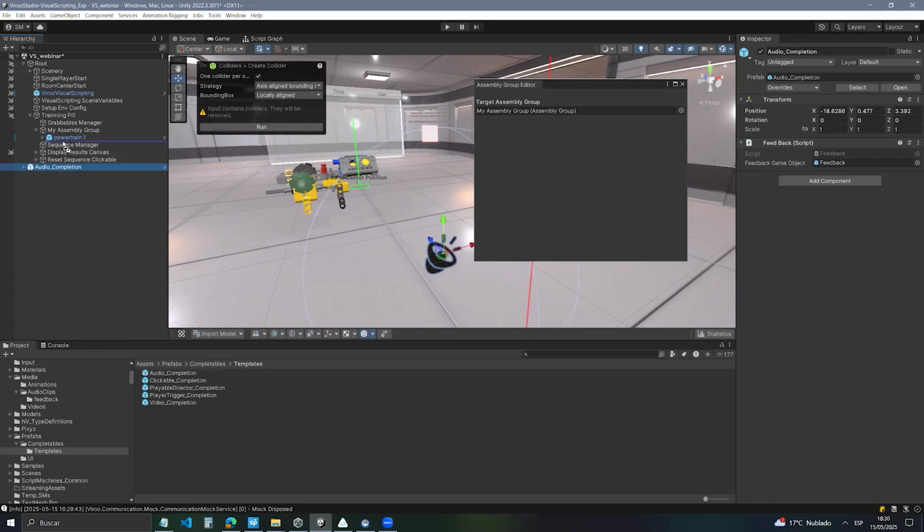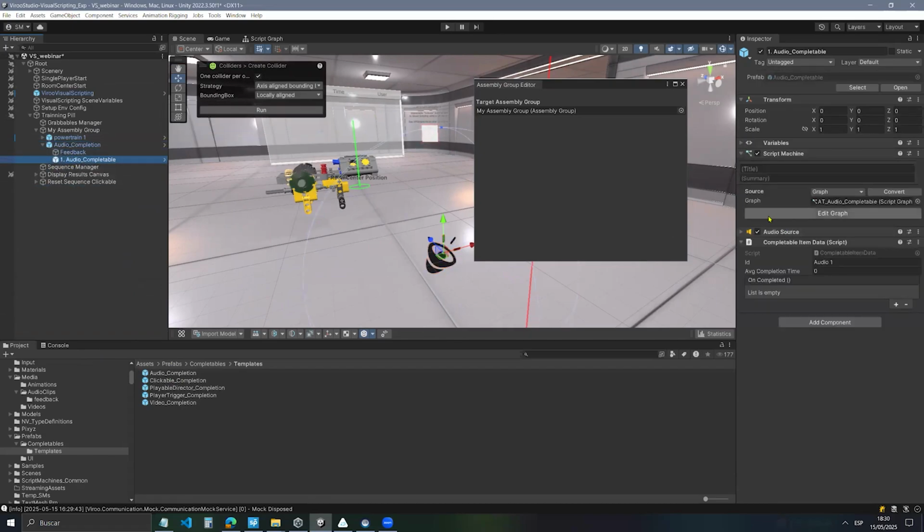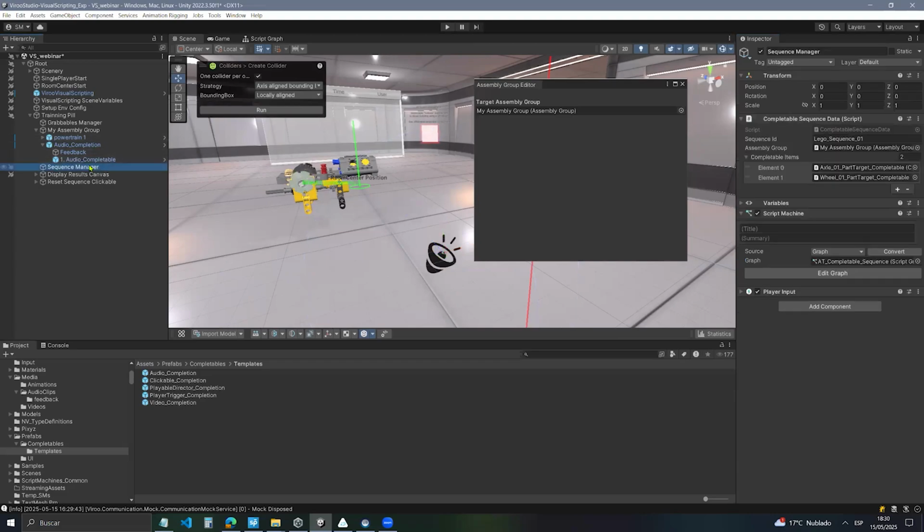This audio completion inside has an audio completable, which has a completable item data as well, with an ID. I'm going to say here audio instruction, for instance.